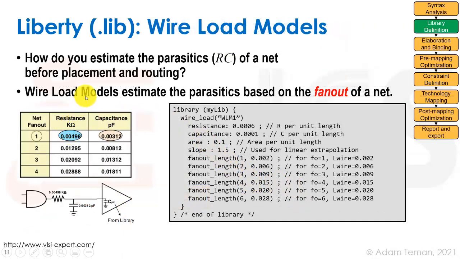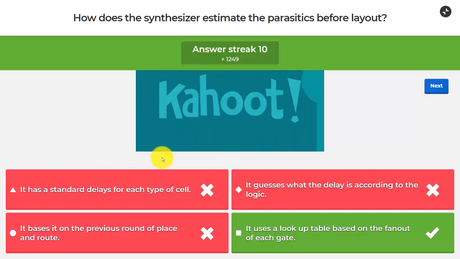It uses a lookup table based on the fanout of each gate to provide us with the delay. This is what we call a wire load model. And it's inside our lib. We see that we have a table that says what the fanout is. And according to the fanout of that net, it's going to tell us what the resistance and what the capacitance is of that net. Now, that is really a bad estimate. It actually doesn't show us very much. So nowadays, you often use some sort of a topographical synthesis or a physical aware synthesis, which does a basic round of place and route and drives that back into the synthesizer for estimating the parasitics on the nets and rerunning static timing analysis.